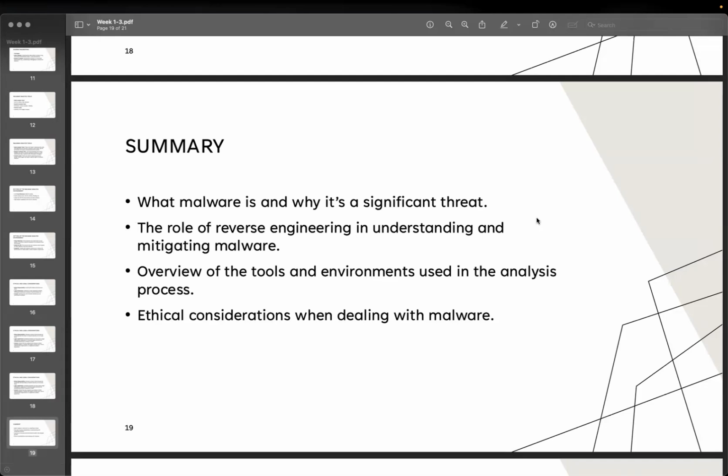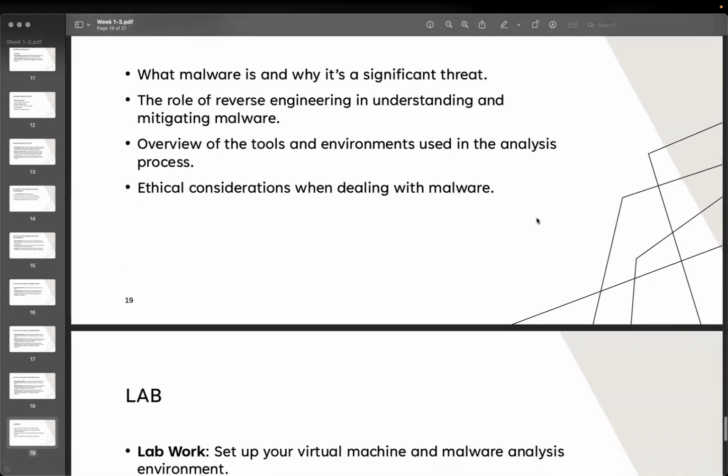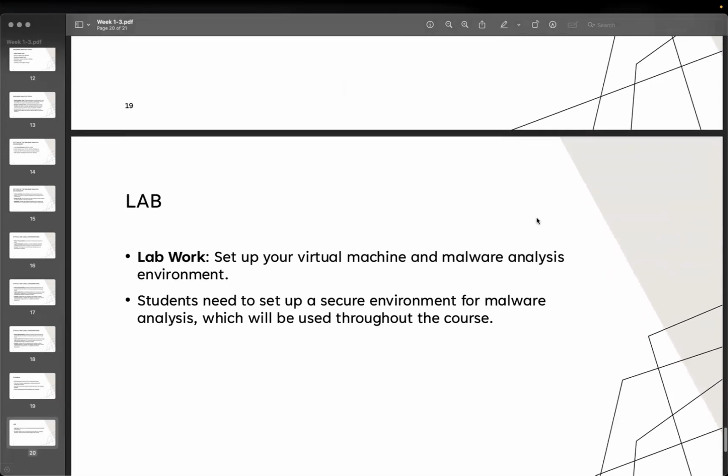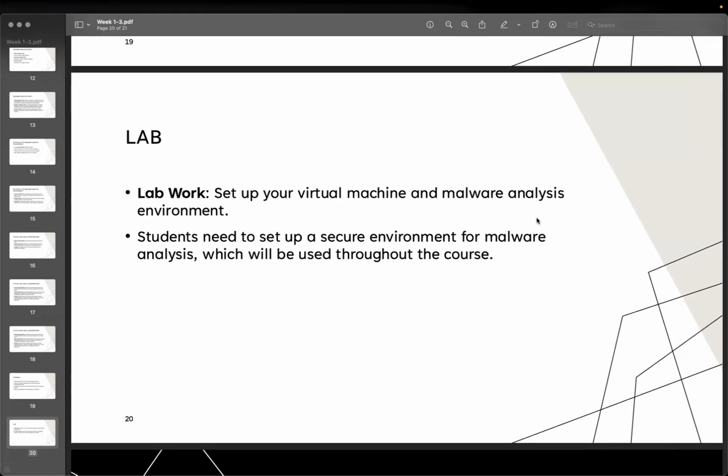Just to let you know, as a first lab, we are moving on, but not today. We can use VMware to set up the first one. As a next lab, you just need to set up the virtual environment, and VMware is free.